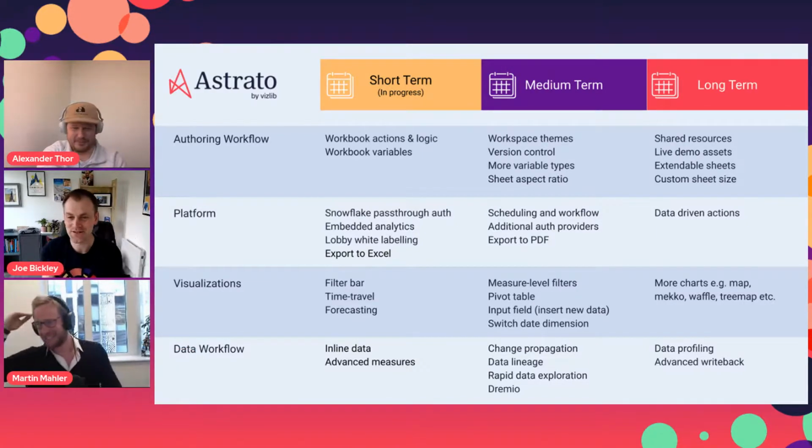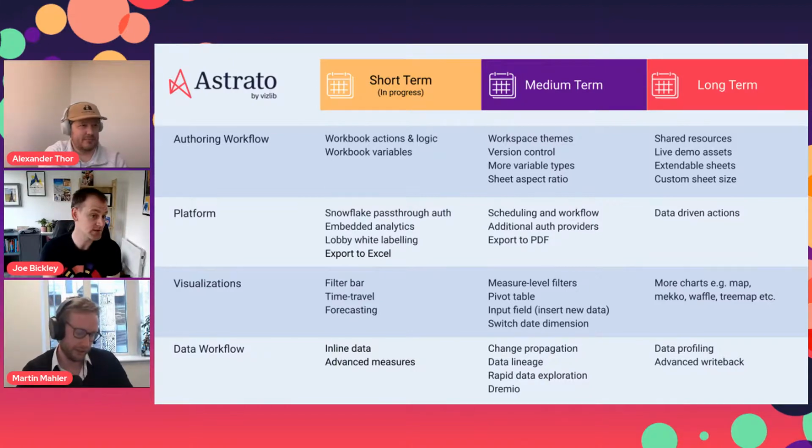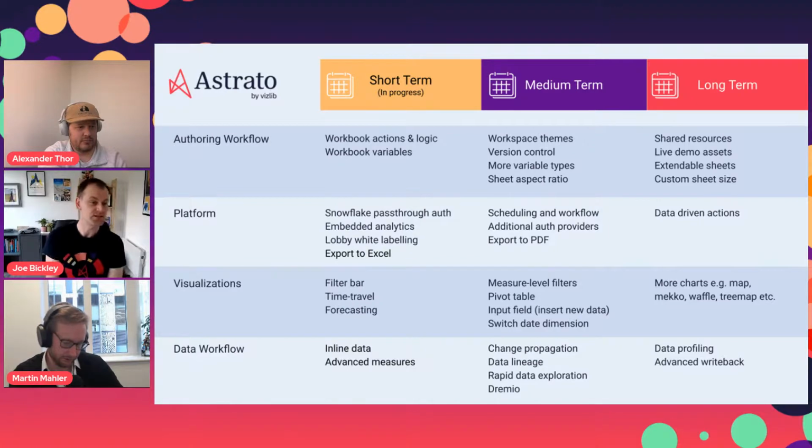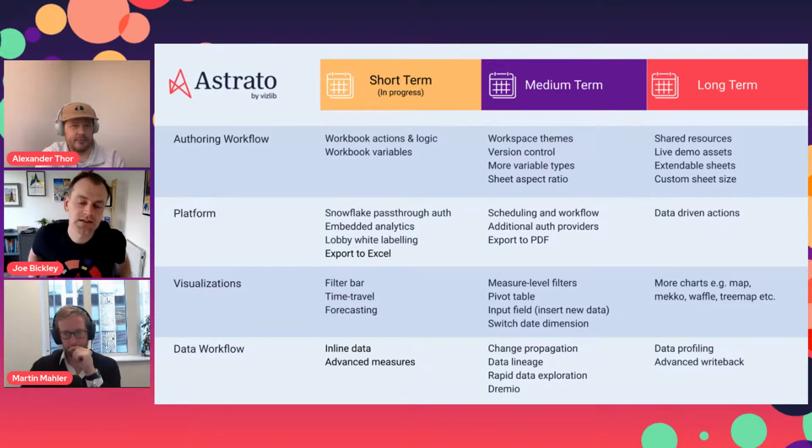So I mentioned up front, short-term is things we're on already. These will be things coming out in the coming month, weeks, certainly less than 6 weeks. Medium is out a couple of months ahead of us. I think long-term is sort of 6 months-ish. I think some of those things might not be you get it right the first time and it's all in one go. It might be a little bit over time, but certainly that's our perspective on where we expect to land content from the roadmap.